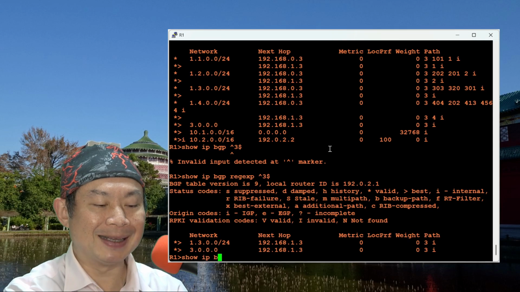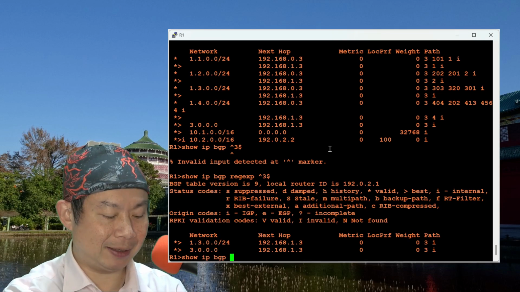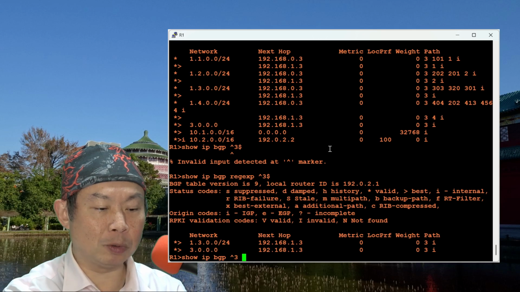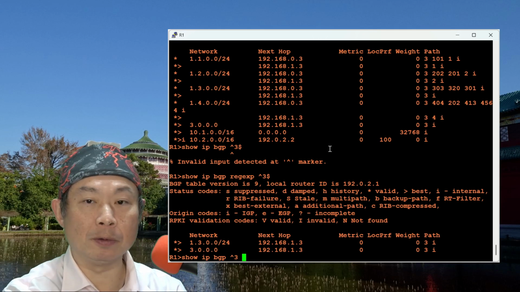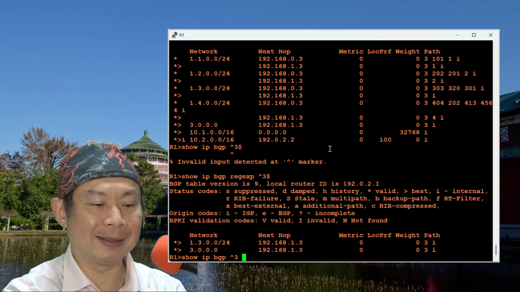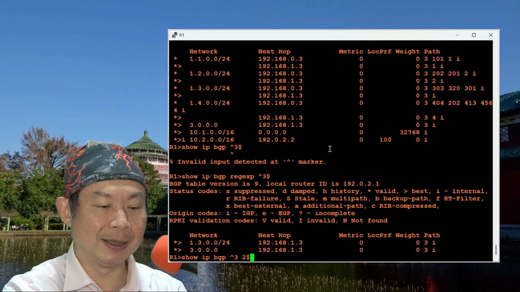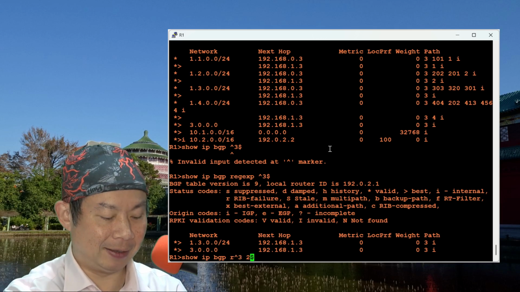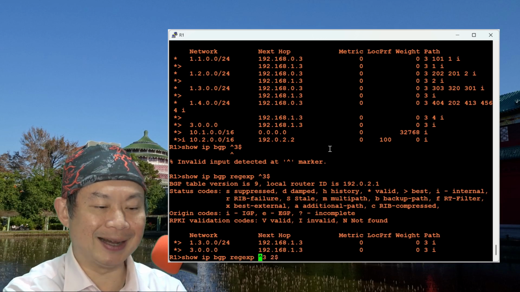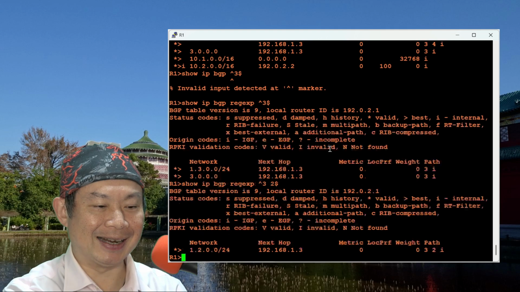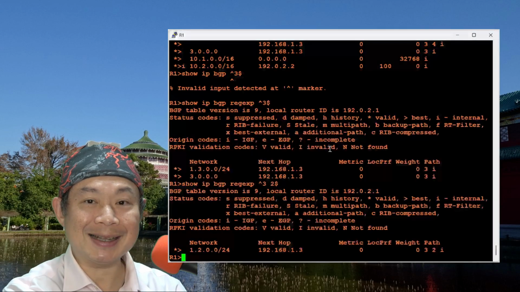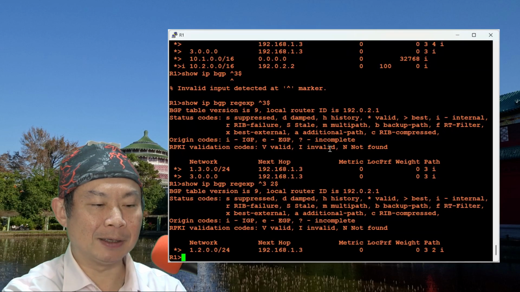What about some BGP entries originated from 2 and going through my direct neighbor 3? Something like this one. So we have 2 conditions. And of course, I forgot the regexp. Yes. And now we got another entry, so we have 3 entries.